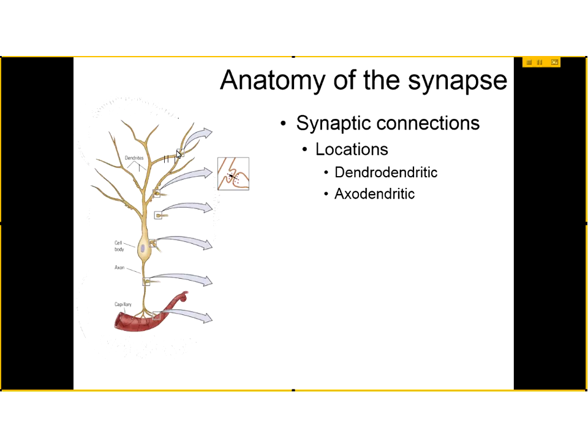Axodendritic, this is what we were just talking about with our synapses, where an axon synapses on a dendrite. These can be mostly excitatory, but you will see some inhibitory examples of this. Again, this is just a small synapse, so it's going to be a relatively small player in generating an action potential down this axon. So both dendrodendritic and axodendritic play a relatively small role in the flow of information across the neuron.